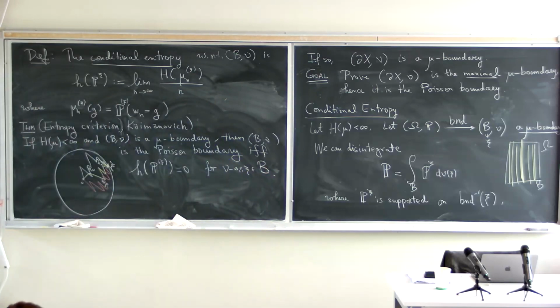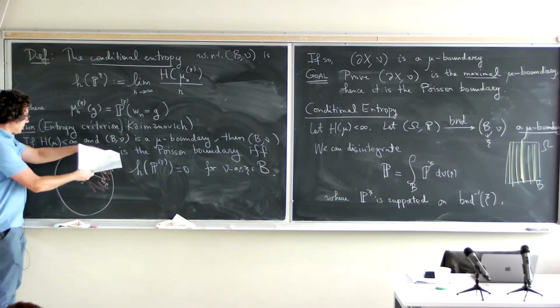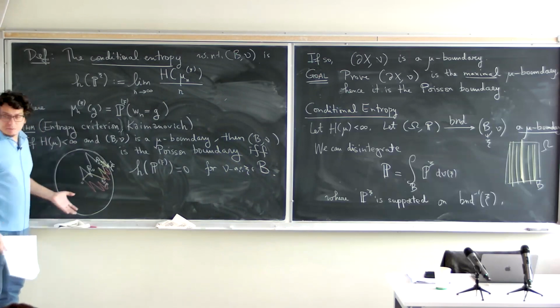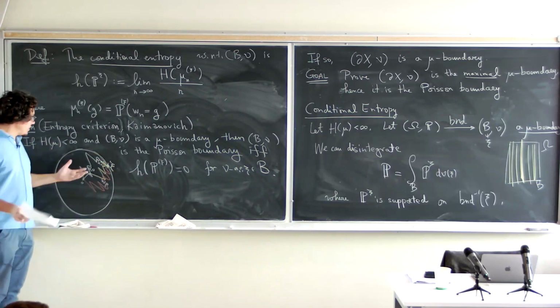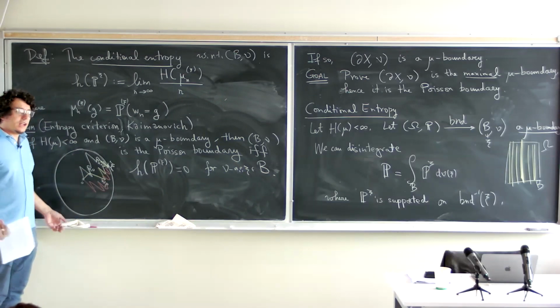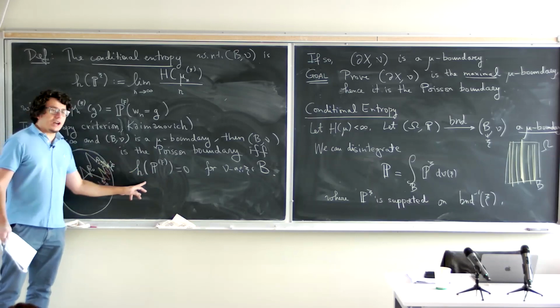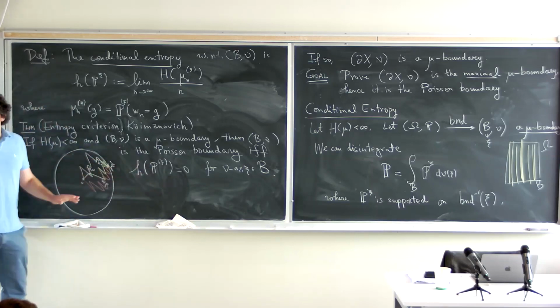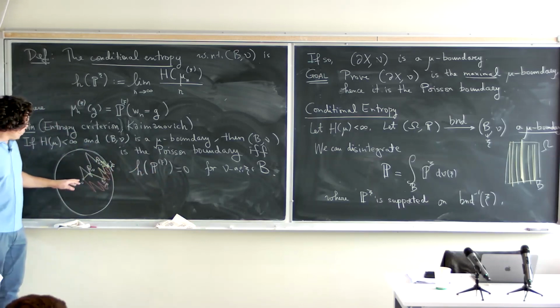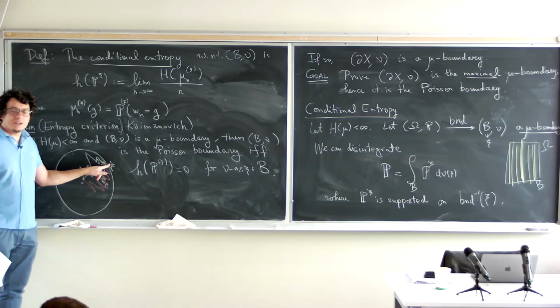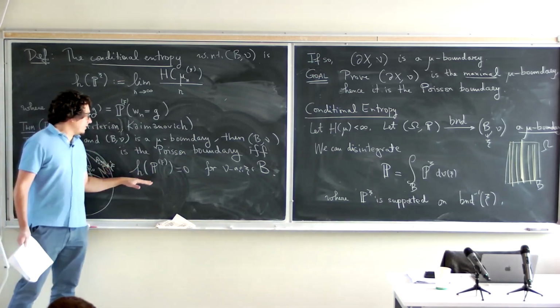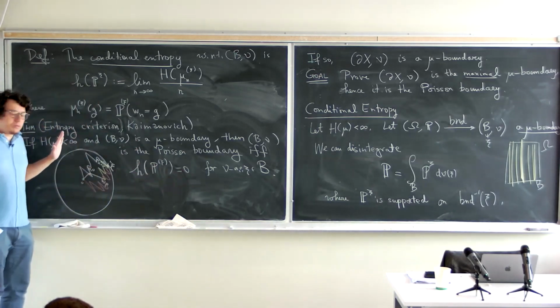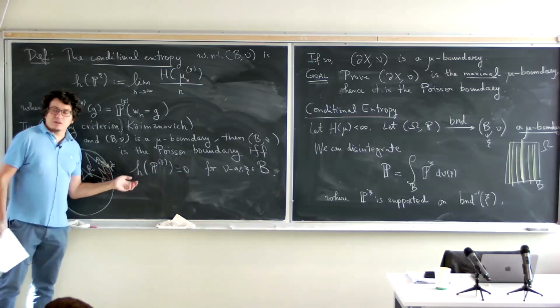So again, what is the idea? Maybe next time we can also prove it, but what is the idea? The idea is that, you see, this boundary that you're given, is it the maximal possible boundary? So can you further split this boundary points in some other, finer partition? And the answer is, well, if the relative or conditional entropy is 0, it means there's no more information, right? So it means that once you know the hitting point, once you condition on that, then there's no more information encoded in this.